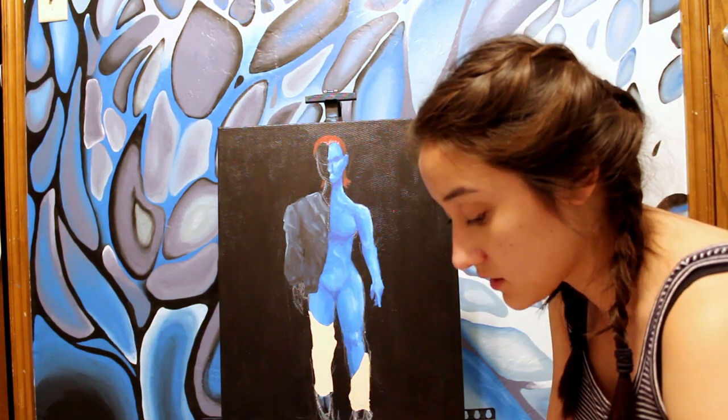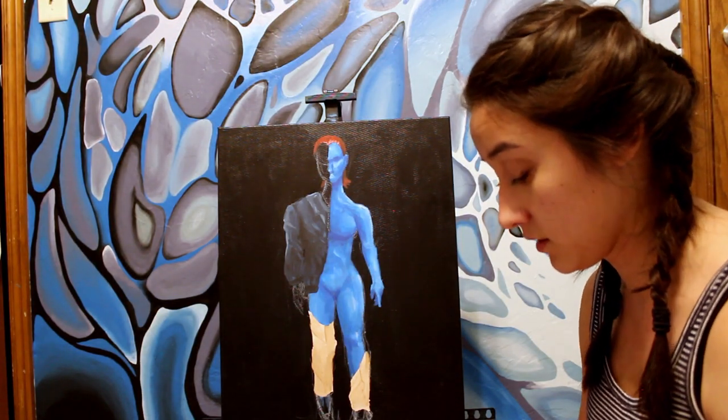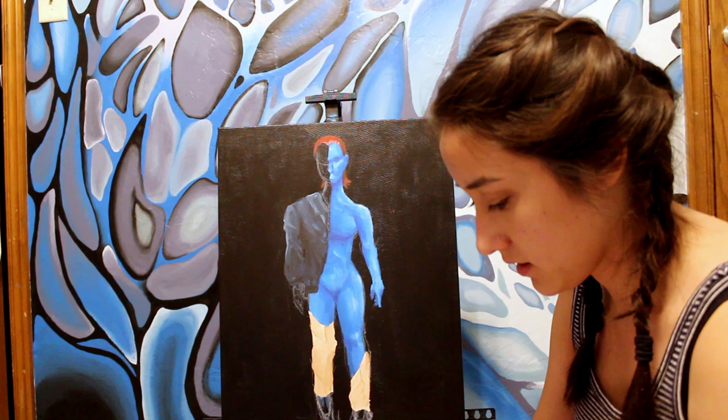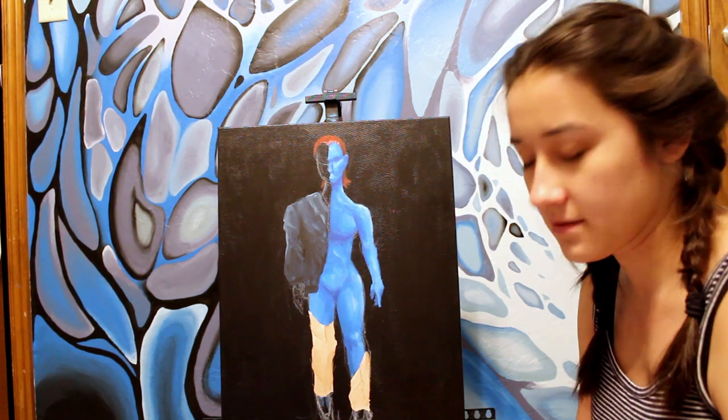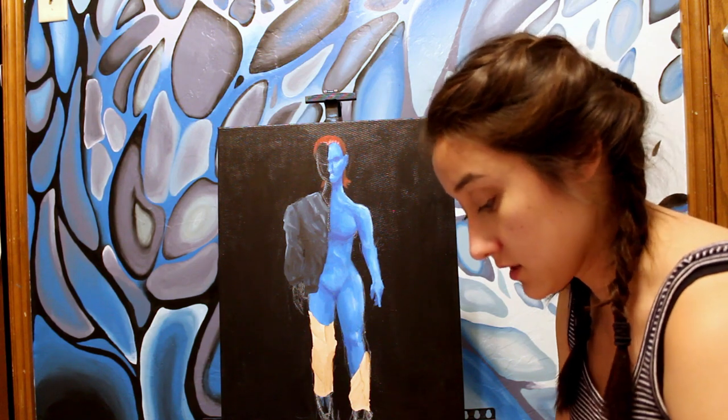I'll fix it. It's okay. Shh, it's okay. Oh. So the shadows are not brown. They're more like gray brown. I was wondering why this just looked like sagging flesh and not pants. It's because I wasn't doing it right.